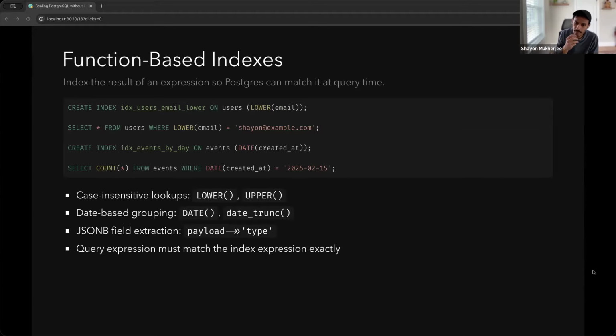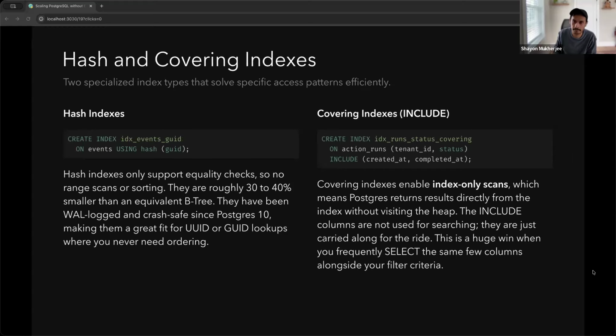But I think the call out here would be that it has to be a literal match. So if you're doing something like a lower of an email or some other function call, it won't be able to use that index. So it helps to put an index if you see your query is running an average of like 400, 500 milliseconds, and you're doing that millions or billions of times a day. Stuff like this can speed things up while keeping your index footprint quite minimal.